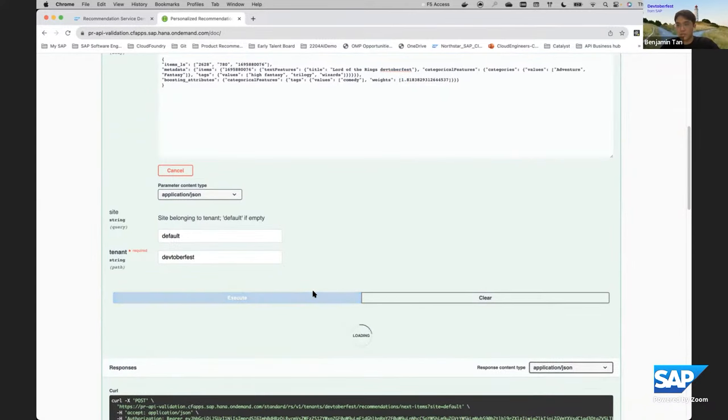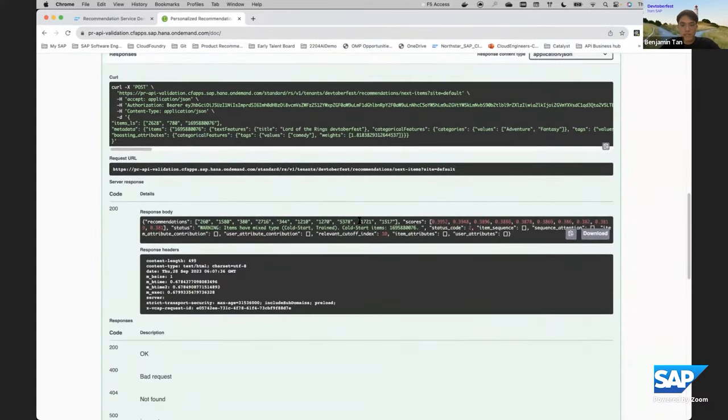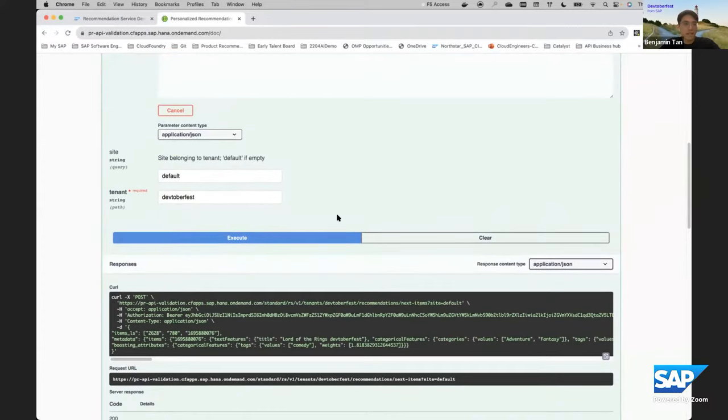And now we can use this to preview what the recommendations will actually look like as we use it. So merchandisers and administrators can use this feature to test various values of boosting. Let's say I don't want to boost promotional items too much to crowd the users' feed, and I just want to maintain a healthy balance between personalization and achieving some marketing strategies. I can do it through this preview over here.